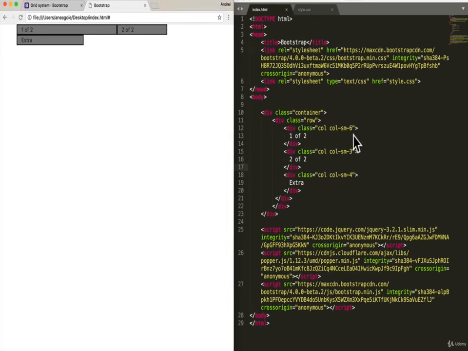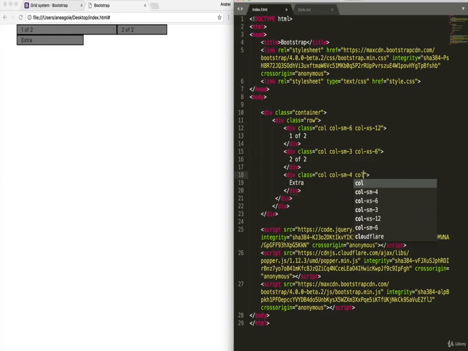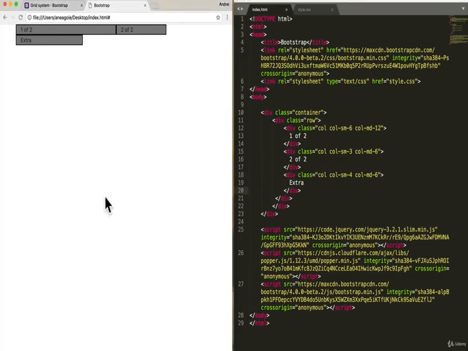I could also do something like column extra small. We'll do 12, and then column extra small 6, column extra small 6. And actually we'll do medium here. Save. Let's refresh and see what happens. Whoa.